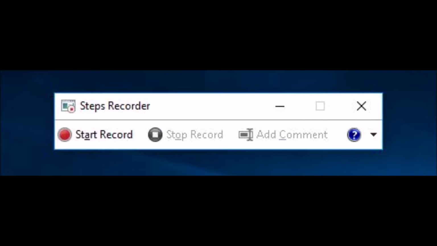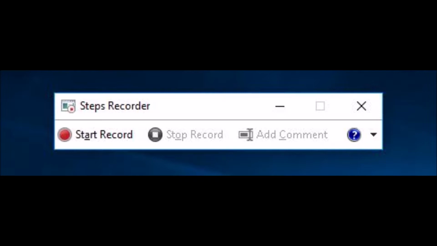Okay, we're ready to start recording. Anything you click on or window you open or page you do or whatever you do, to be able to explain to somebody without having to type it all up, then you can put little captions in where it says add a comment. You can click on add a comment once you've clicked on start recording, and you can put in a comment of what you're doing and then go back and okay the comment, and you just do whatever you're doing. You just click away doing what you're normally doing, and this way you can record anything that you're doing and you can save it as a how-to file, and that's it.